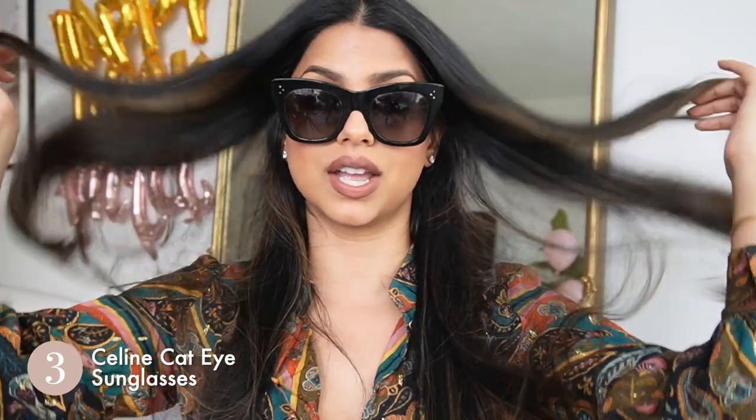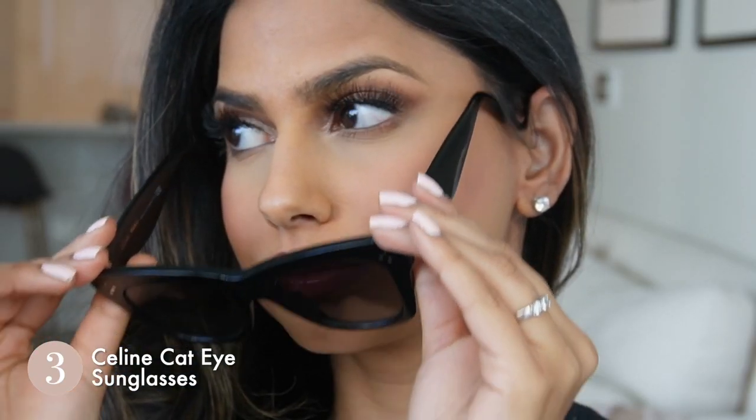Now let's talk about some luxury goods in my collection that I just love. I feel like if you have these or are considering them, they're such good additions — very practical pieces. Starting with my favorite sunglasses of all time: these are from Celine, they have the little signature dots, and this shape is so classic and stunning. They match everything in my closet and work so well with my face shape.